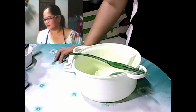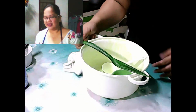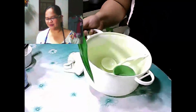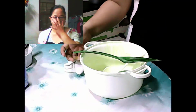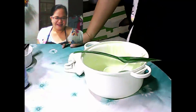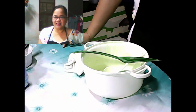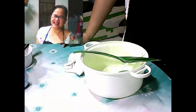So, guys, you can make a business out of this steam cake. I am selling it for 5 pesos, 5 pesos only, because it has only a few ingredients. 1, 2, 3, 4, 5, 6, 7, 8. 8 ingredients only.